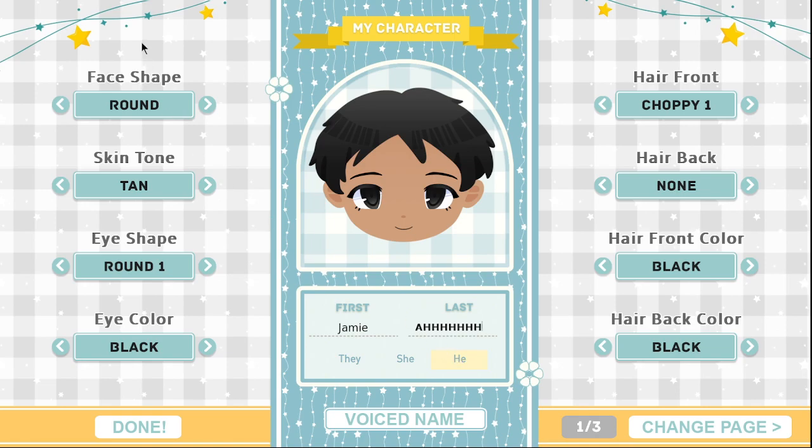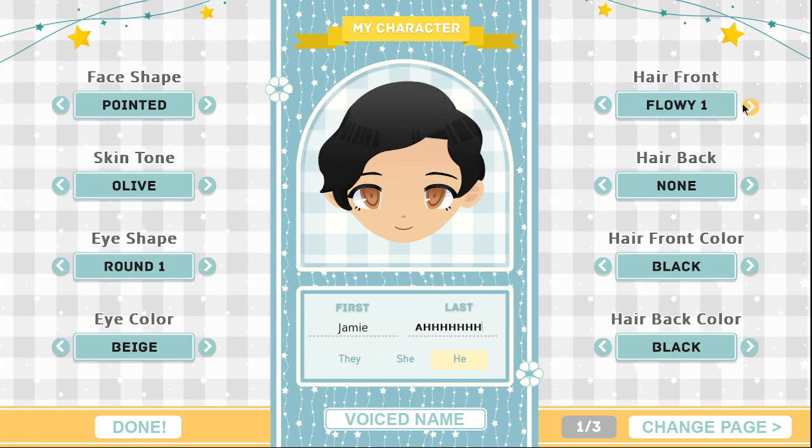Okay, my face is kind of pointed, I would say. Skin tone. I'm olive. I have olive skin. I'm very happy that they have that in my skin tone. Eye shape. What can be seductive? That is not seductive. I have very long eyelashes. Eye color. Is there hazel? Guess we'll go with beige.